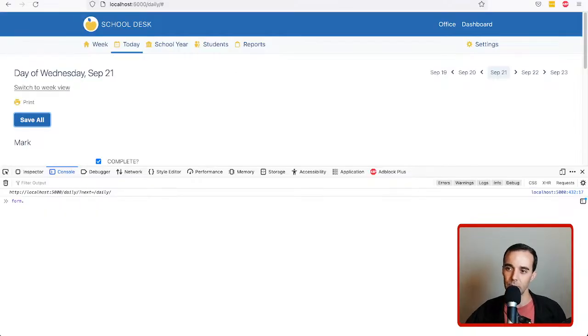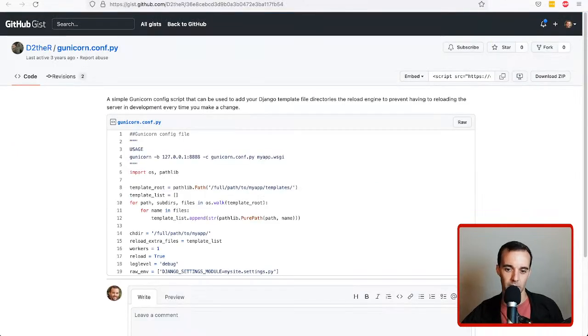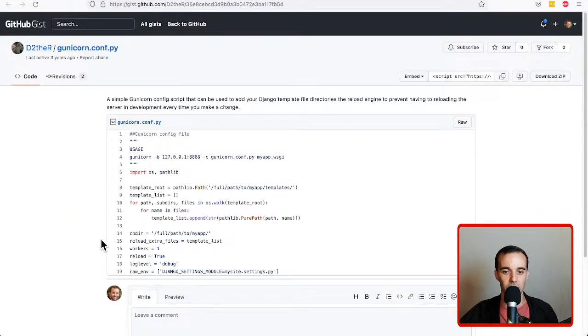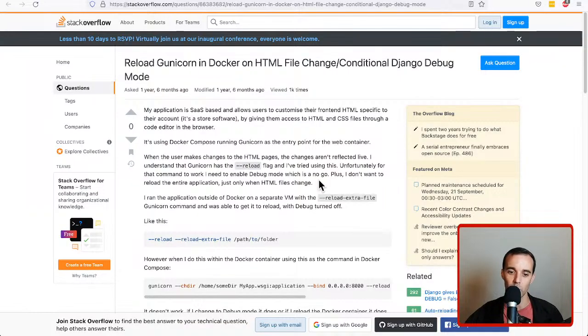Is there an easier way to do this than that person's config script? Because that's not really cool. I mean, good on them for coming up with a solution, but there are ways that this fails. Imagine you add a new file. It's only going to know about it when you start it up with Gunicorn. It's not really watching the whole thing.